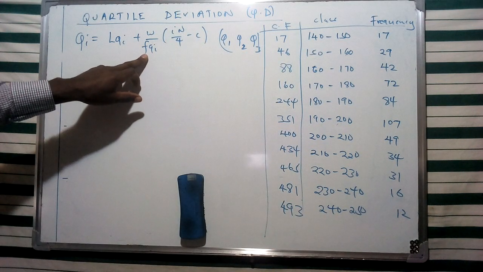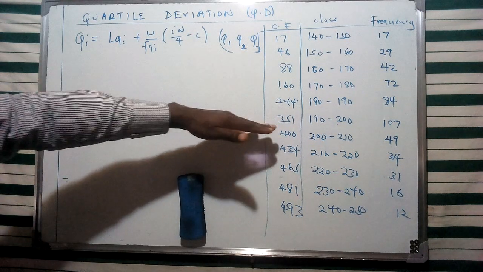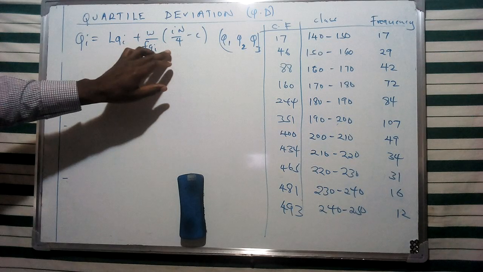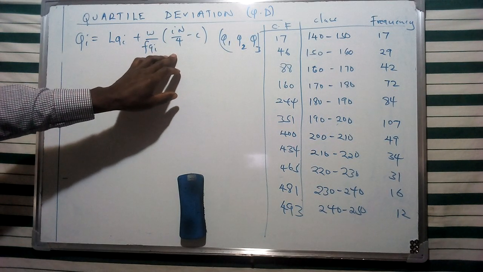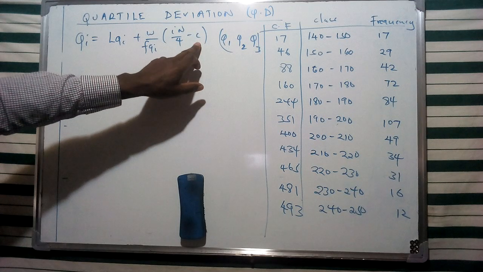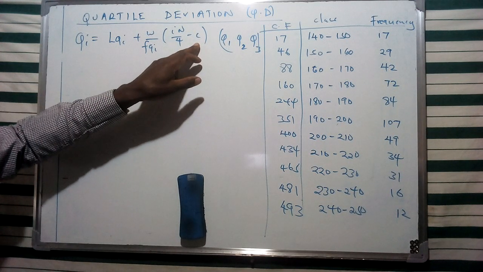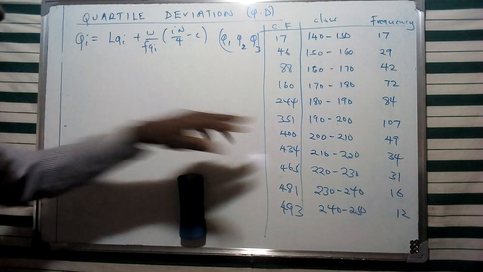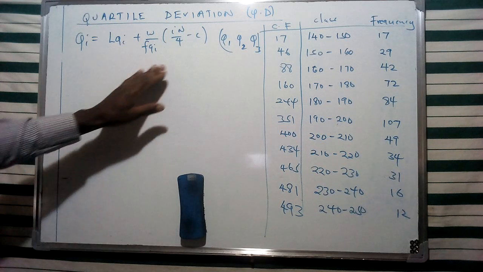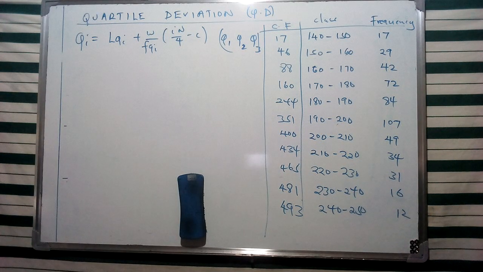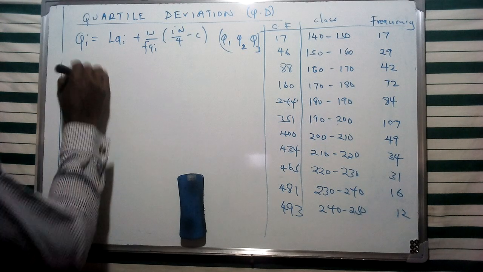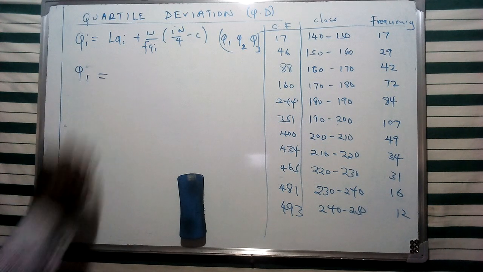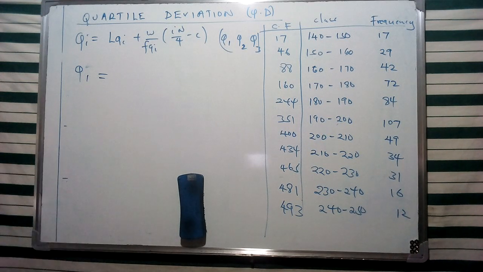And as we are going to see, the frequency of the ith class is going to be considered in case we identify a particular value, as we're going to see later. This is going to be minus the cumulative frequency of the class preceding the Qith class. I'm going to put a link to this video in our description box, so that in case we need to follow up for further clarification on the evaluation of various types of quartiles, it's going to assist us. But I'm going to give this one in summary form.